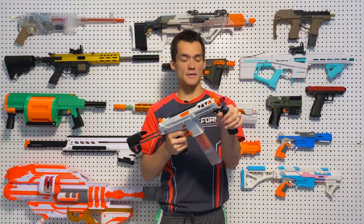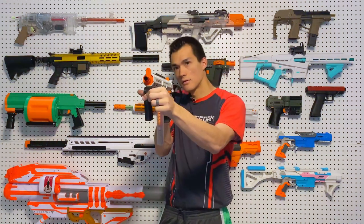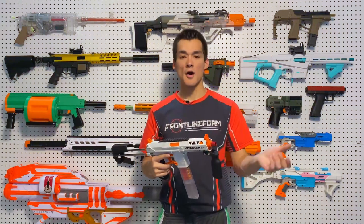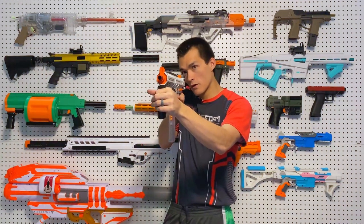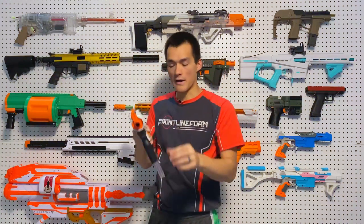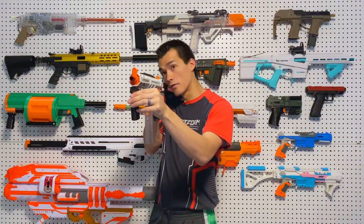You can't fire it unless the grip is all the way forward and you engage the catch. That's like a lot of slam fire blasters — like the Rampage, the Zink, all of them — you have to have the pump grip forward. But with an assisted prime, you'd want that to be reliable, and sometimes it doesn't fully reset, so you may have some issue with that fully resetting. It is still a nice feature to make the prime a hair faster.